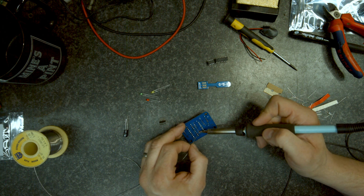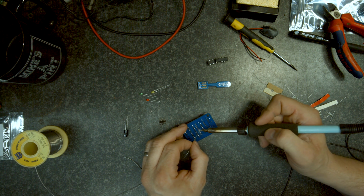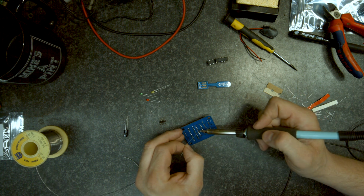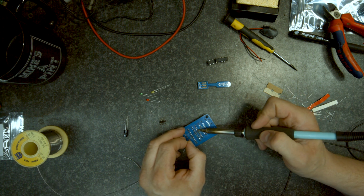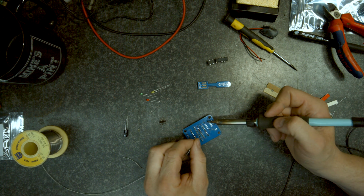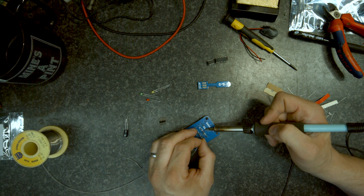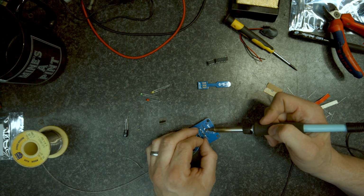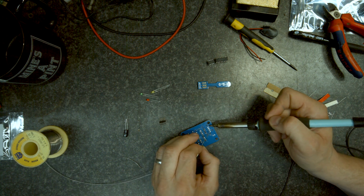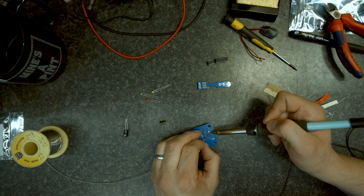You don't want to keep the heat on the board too long, because it will transfer through to the socket or the component and can destroy both. So I tend to go for using a fairly hot iron and keep the contact time as low as possible. This iron that I'm using at the moment is at 400 degrees centigrade. I don't know what that is in Fahrenheit.